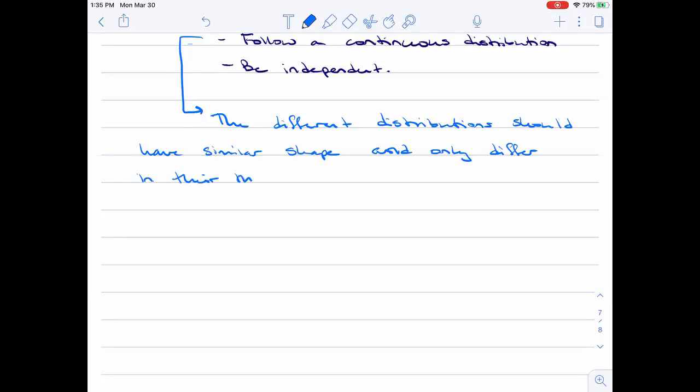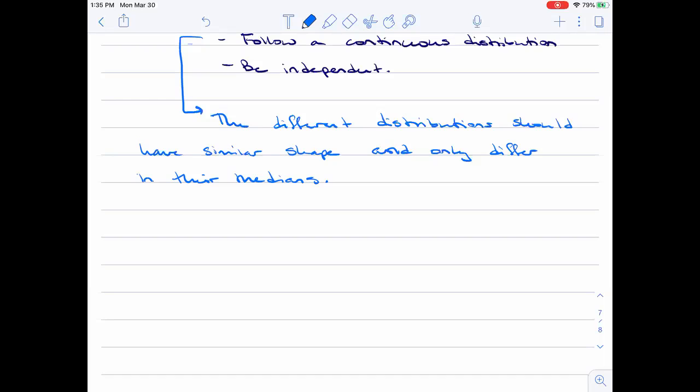The thing is, that's not an explicit condition. We can be a little bit lenient on that even. But it is something that you would check for, right? If you're doing one of these tests, you don't want to be comparing medians from differently shaped groups. So you want to have roughly the same shape.